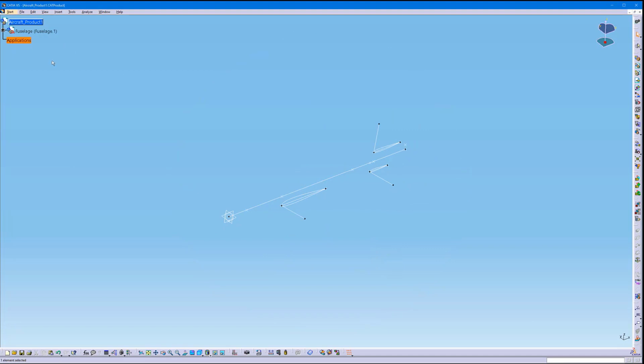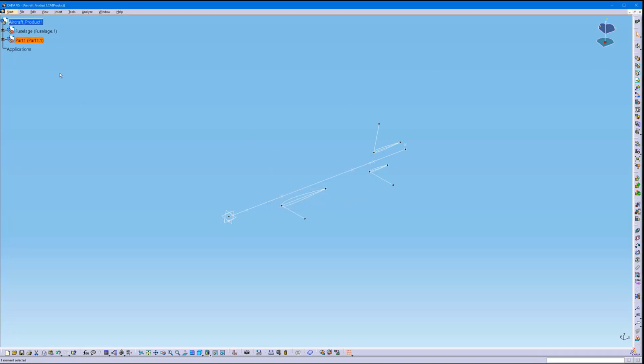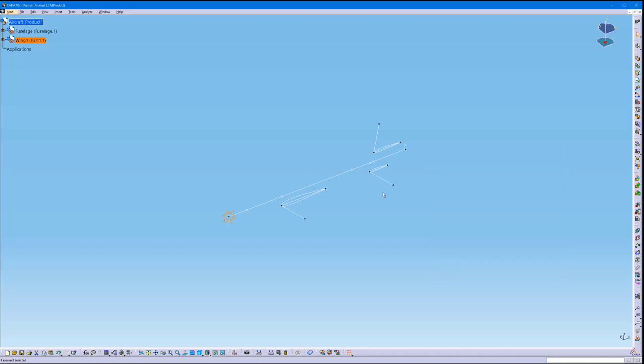All right, so what I will do now is the manual process for instantiating. And what I need to do is first place a part. Then I need to manually change the name of the part to, let's say, wing 1.